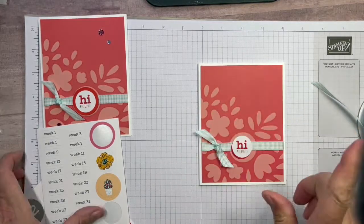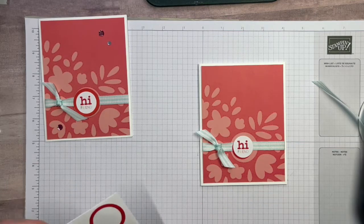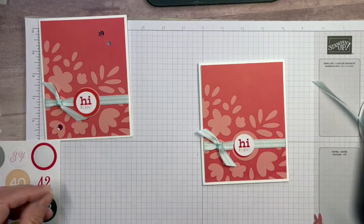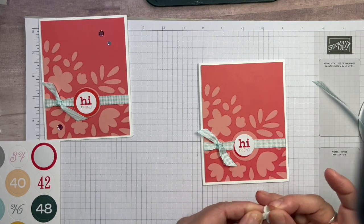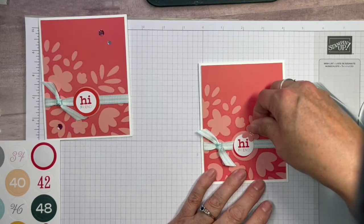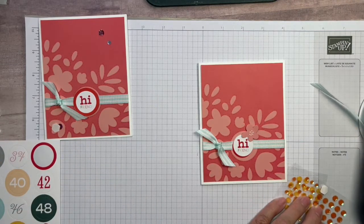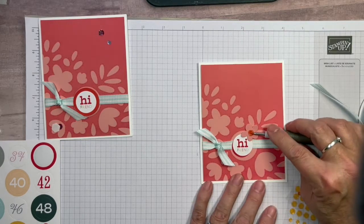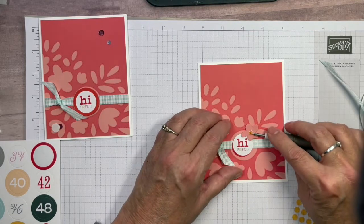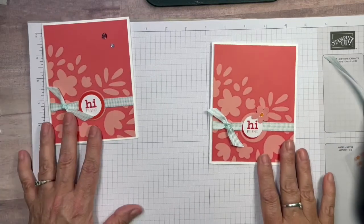Right there. And then I thought what we could do is, where did it go? Oh, right in front of me. Then we could pop up this flower right over here, so it kind of completes it. So see, I'm making beautiful, tasty lemonade out of lemons, right? I kind of like that better, actually. All right, that goes there, and then we'll put a center in that flower. So I use one of our yellow ones. Maybe I like this one better. Yeah, that looks beautiful right there. And there you have card number 12.